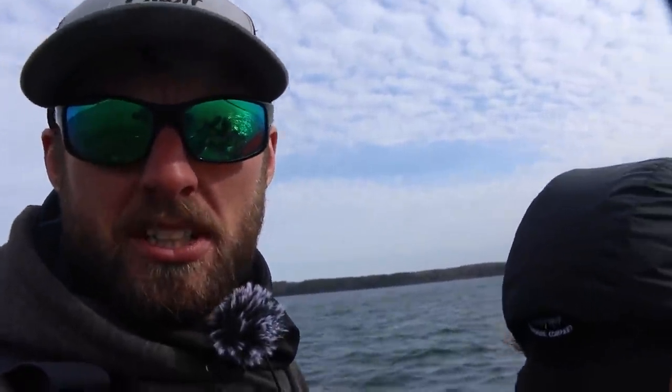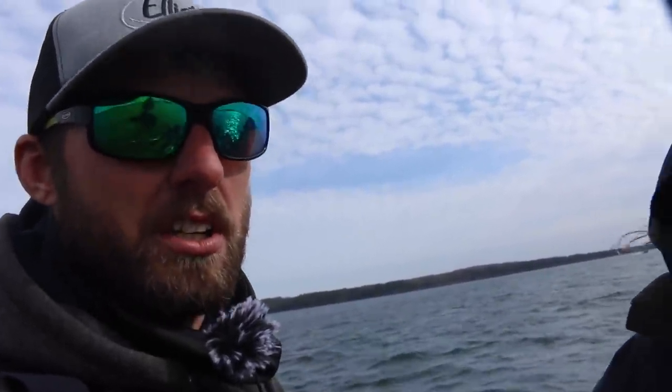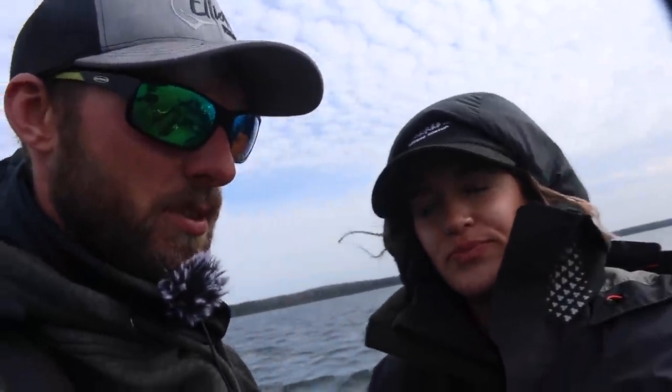The Shadow Rap was good, especially, it'd definitely be good to get in this wind now. Those crankbaits, cast them up shallow, twitch them along. The swim baits were very good, and obviously Shelby caught some fish on the jig and minnow as well. But very fun morning, very productive so far. It's supposed to at some point today get to like 70 degrees. So we're gonna get out of here, go to the next lake, catch more fish, film another video.